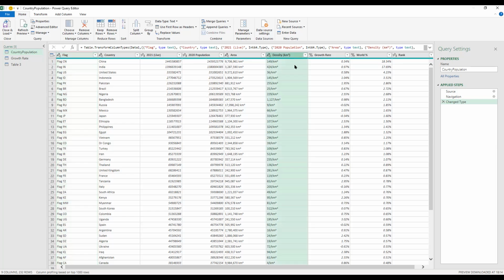Look at this data now. Don't mind me. I believe you can see my screen. Area and density. If you want to work with this, remember you want to do analysis. Excel or any analysis tool can never see this as a number. You need to remove all the units. You don't need them. How do you remove all this per kilometer square? In Power Query.